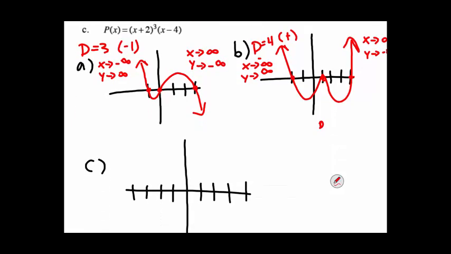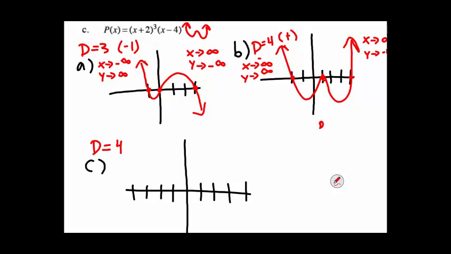All right, last one. Notice we have a triple. Well, let's go ahead and say the degree. The degree of this one is, we got 3 x's, and then another 4. So the degree of this is 4. It's positively oriented, so it has the same shape as the previous problem, like that.